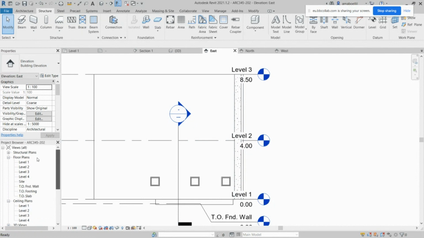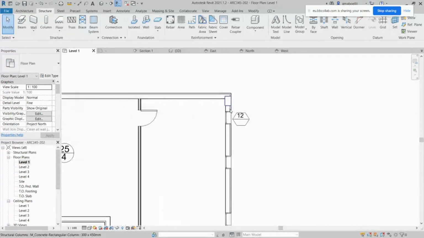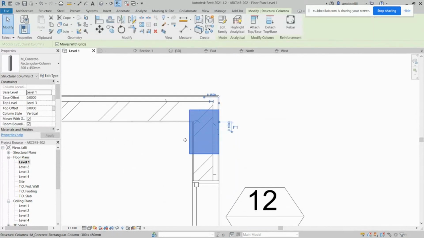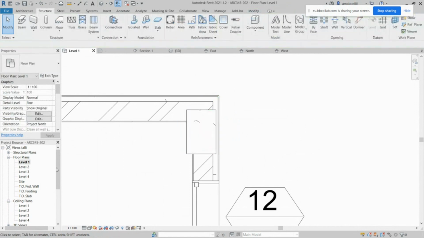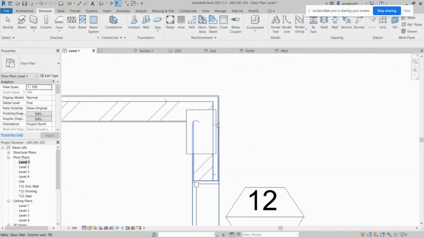So let's correct for this. And this, by the way, is a construction problem, a working drawing problem. It's not just how the building will look. So you can come here and then I will drag this a little bit inside like this. And if I go back, of course, I didn't overcome the problem here, but I'm just showing you what mistakes you might run into in order to avoid them. So the column here is embedded completely in the wall, so it's not showing up. So this is a thing that you need to adjust.